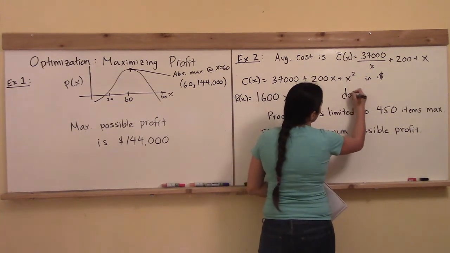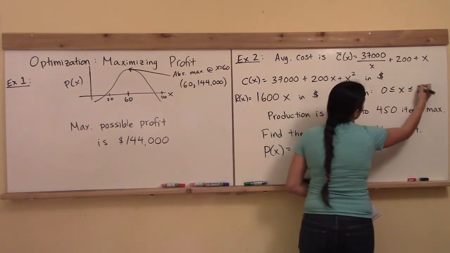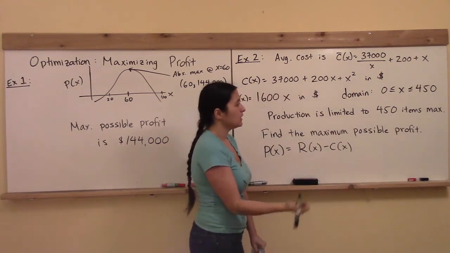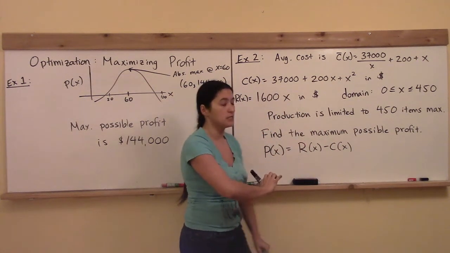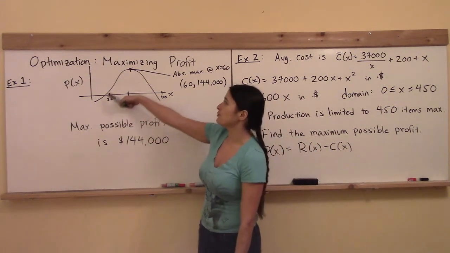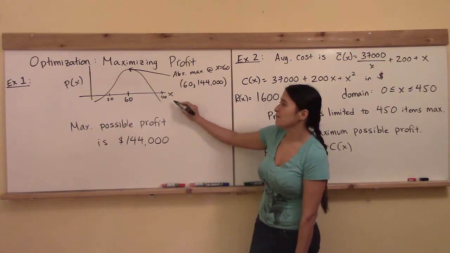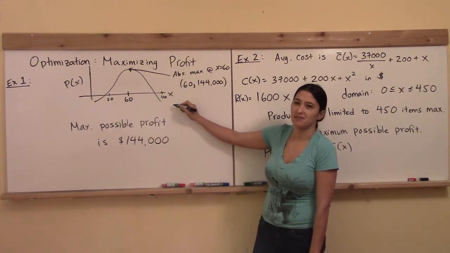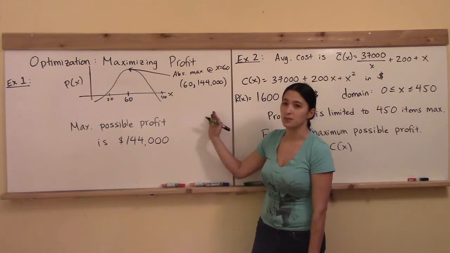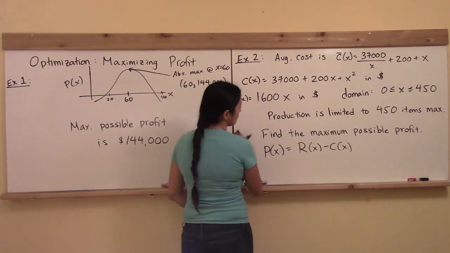So this last sentence translates mathematically into a domain where x must, of course, be not a negative number, so 0 is the smallest it could be, but the max it can be in this case is 450. I didn't have any maximum in my last example, but you can see that when I plotted my profit, it was obvious that I shouldn't make too many of these things because that's going to end up as a negative profit anyway, so I didn't really have to consider having a high end on my domain. Okay, this question has been given to me, so I definitely want to address that.